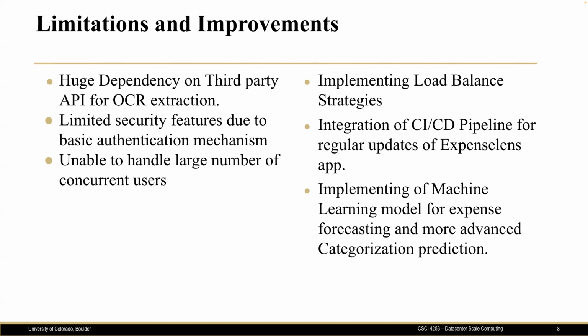analysis. To improve the user experience, we can add a machine learning model for expense forecasting and improved categorization prediction. These smart features anticipate future expenses and provide more accurate categorization, which ultimately saves a user's time. For that, the machine learning model should undergo thorough testing to ensure its reliability and adaptability to diverse user behavior. So in a nutshell, we can optimize the app performance with these techniques for better expense management in our expense app. So we can head out to the demo.